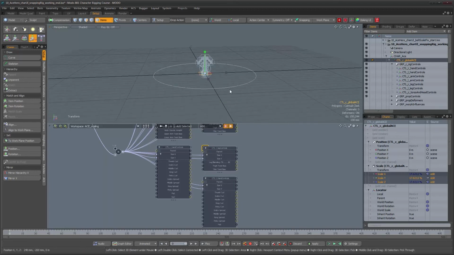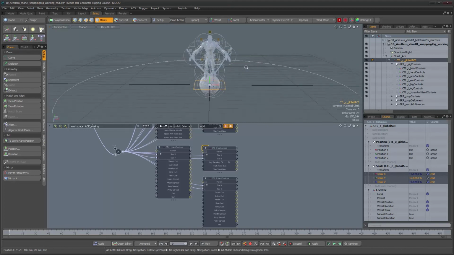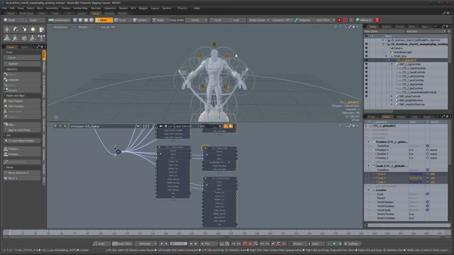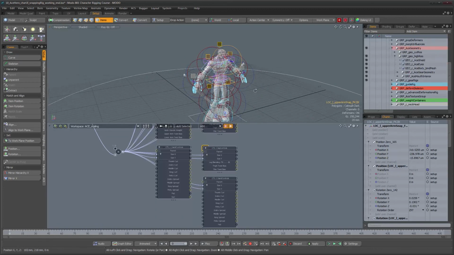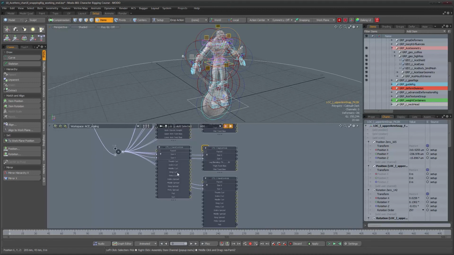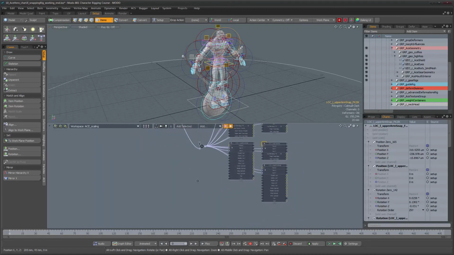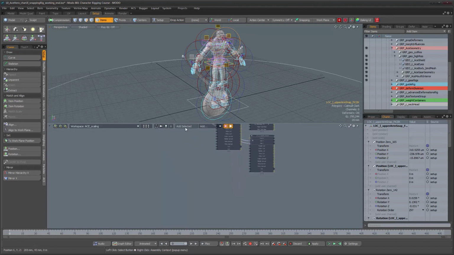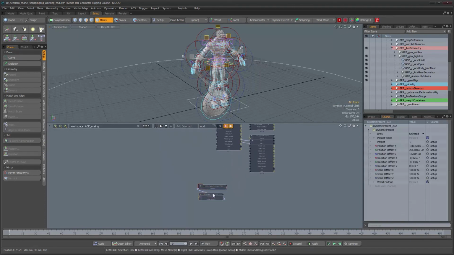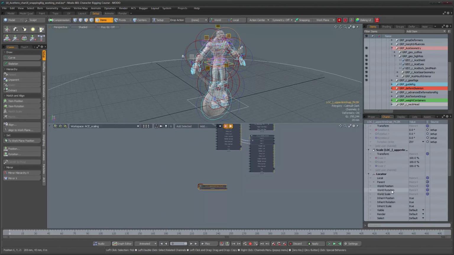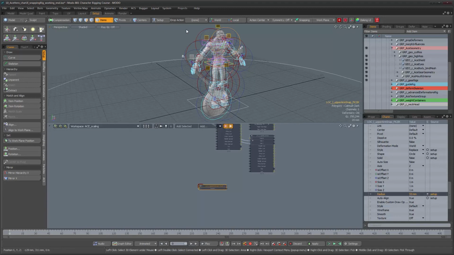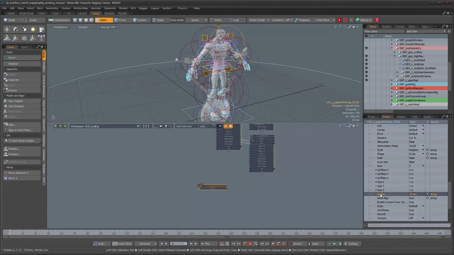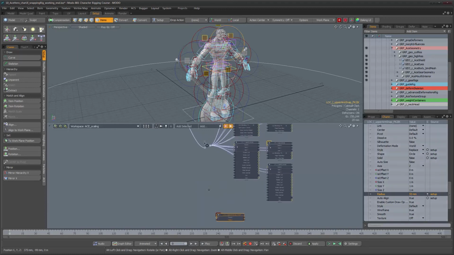And let's now do these other controls. As you can see, these are the FK controls and some of the IK controls, the matching ones. And they have the same basic situation, which is not scaling due to their display sizes. So in this case, because they are circles, we need to use the radius channel, which is set to 55 millimeters.